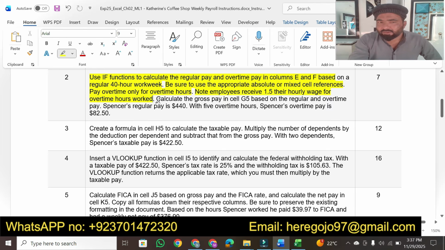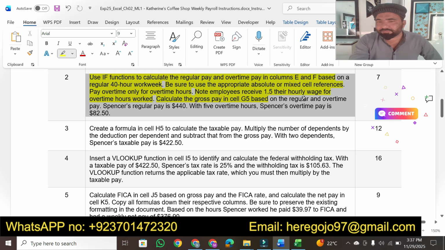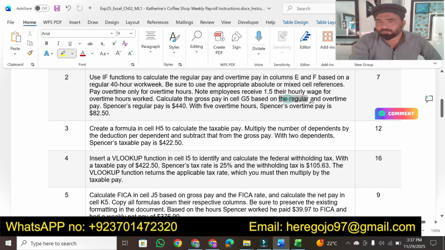Then calculate the gross pay in cell G5 based on your regular and overtime pay. Then the sponsor's regular pay is this one. Then with 5 overtime hours, the sponsor's overtime pay will be this one. The answer is already available.